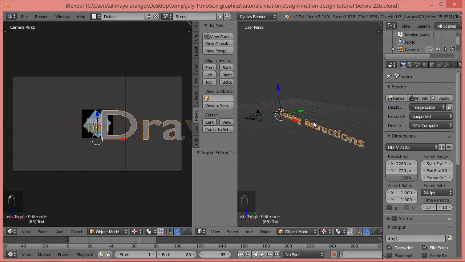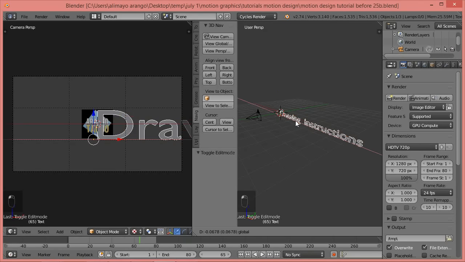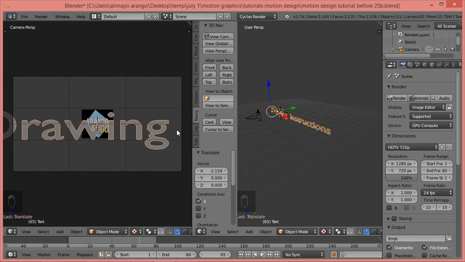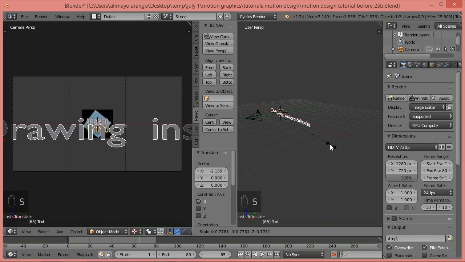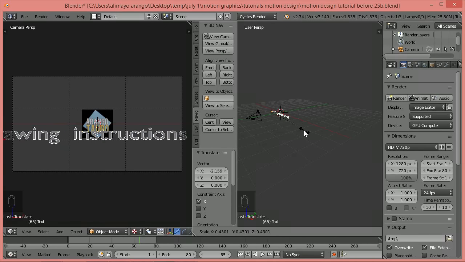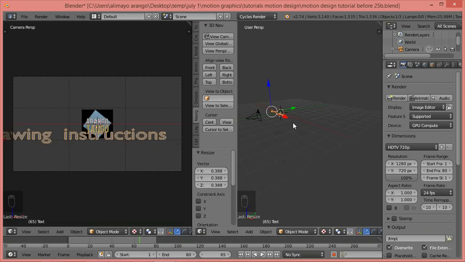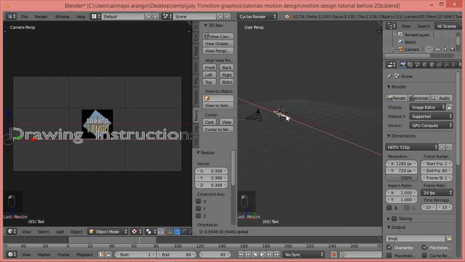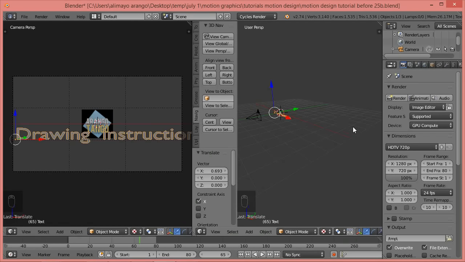Anyway, with the drawing instructions text there, I'm going to push it to the side, and we can see that this is too big to even fit on the screen, which we can see this right here is our screen. So I'm going to hover my mouse wheel here and press S to scale. Scale this down. Left click to lock in. Move this over some. And I learned this font from the Blender Guru years ago. I've always liked it. The BBAS font.